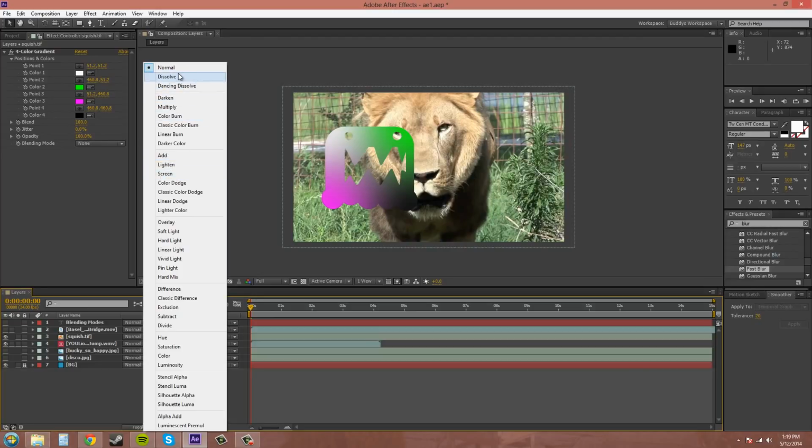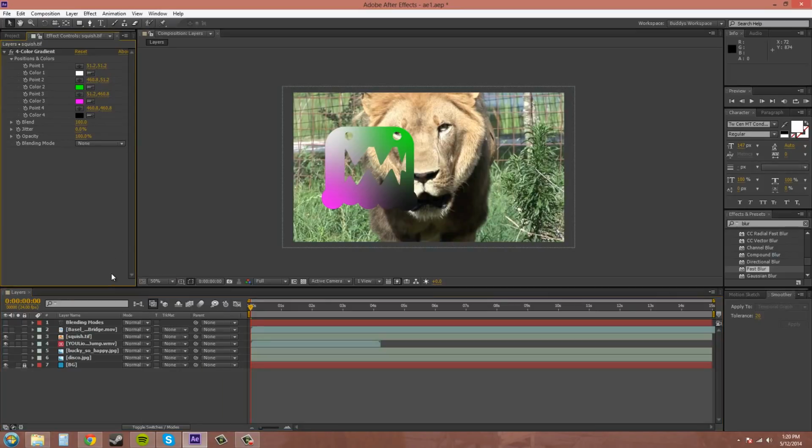And each of these sections here are divided by a line, and each of these sections have a common theme to them. Like this section darkens. All these ones will darken the pixels, and all these ones down here will lighten the pixels, and so on. And I'll go over that for you.